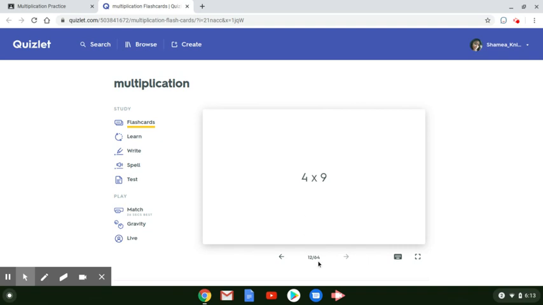And the one at the bottom, 12 out of 64, so there are actually 64 problems on here, so you just keep going. Try to guess it before you actually click on it.